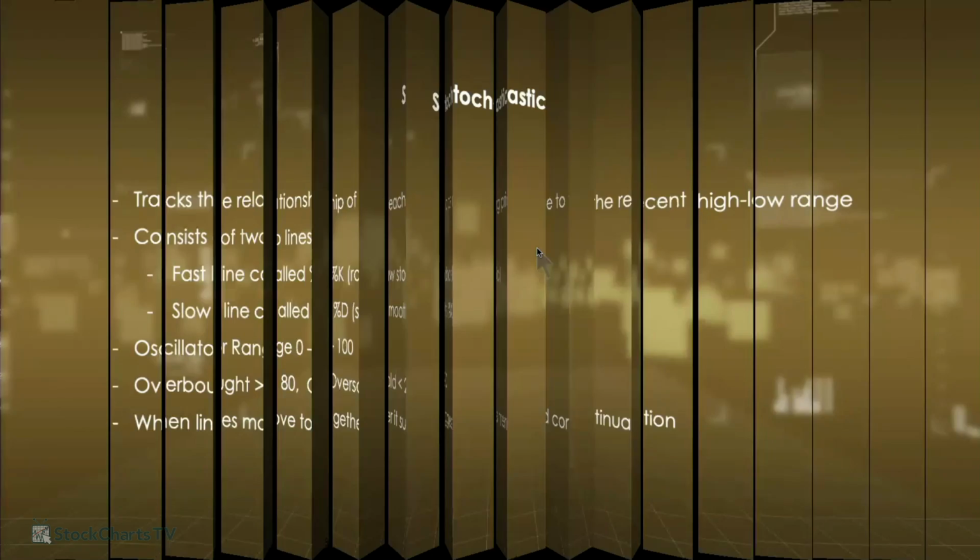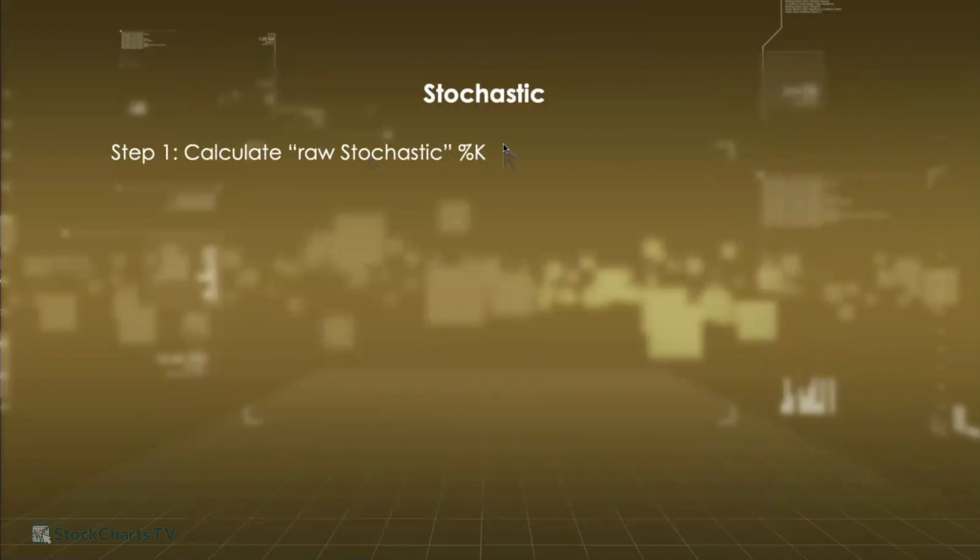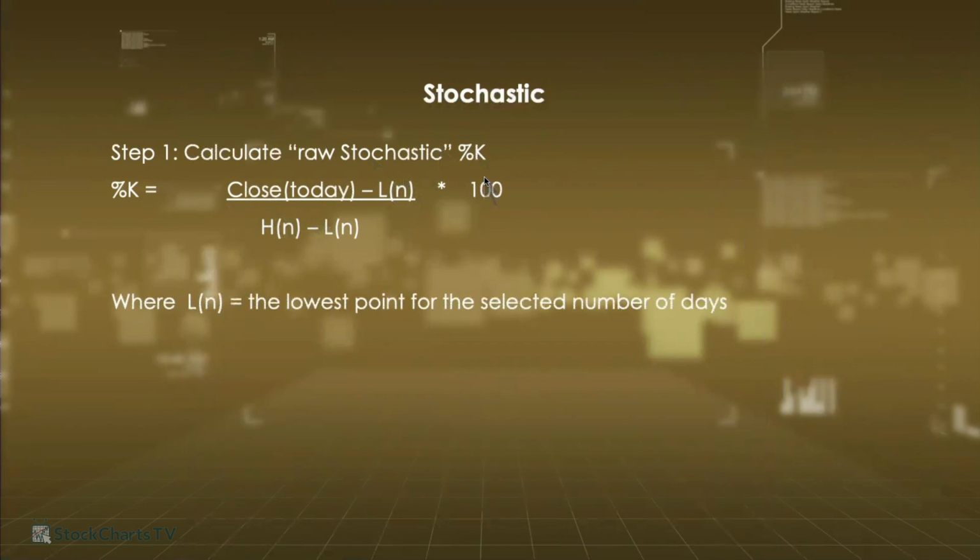So it's useful if you understand what you're looking for when you visualize it and see it on the chart. So how do we calculate %K? Well, %K is the close today minus the low from however many days ago, and then you divide by the high for however many days ago minus the low during a particular time period, and multiply that by 100. So that is your %K.